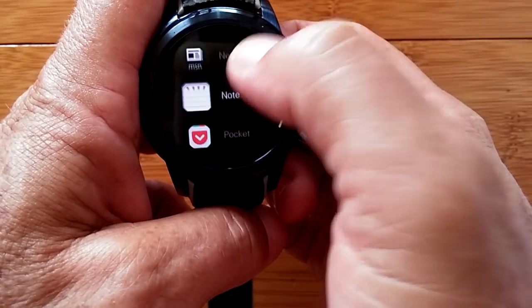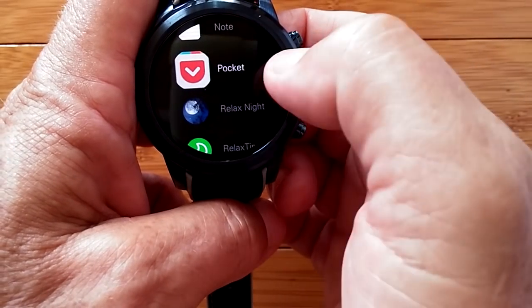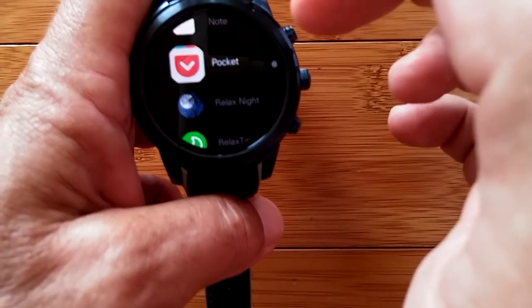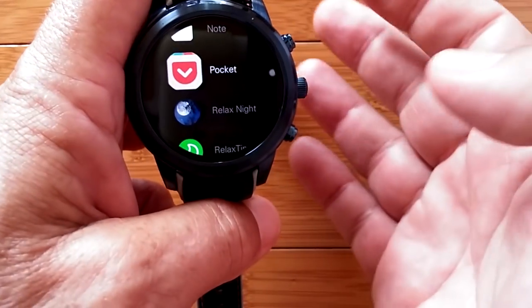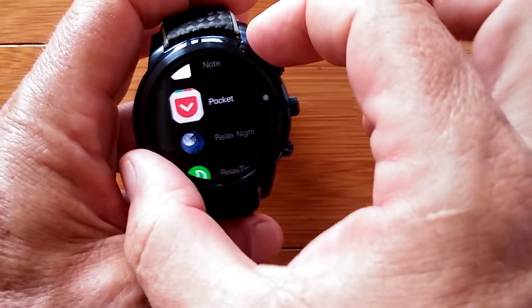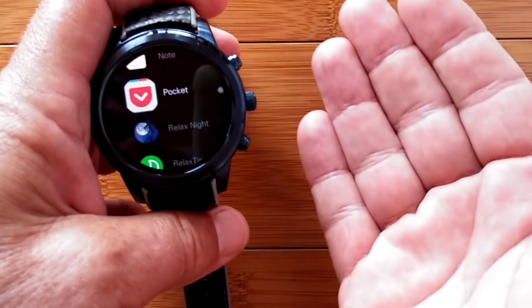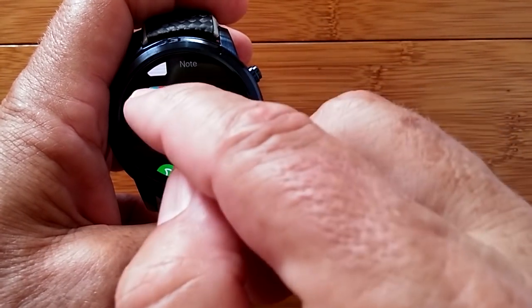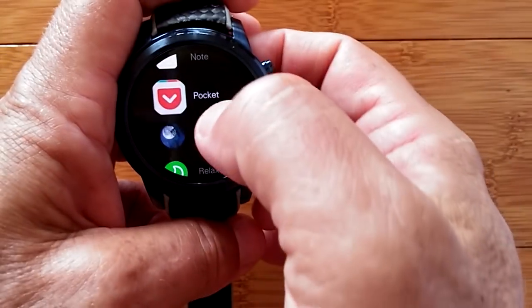Google Maps, some news apps. Pocket is really good for saving news articles. And with Pocket, you can actually have it read the articles to you. So sometimes I'll load my news from the computer or phone onto Pocket, slap on my watch, make sure I'm in a Wi-Fi zone, or link this to my phone in a Wi-Fi hotspot and just have my phone in my pocket or wherever, just nearby, and I can play the news or have it read the news articles or whatever articles I want from Pocket.